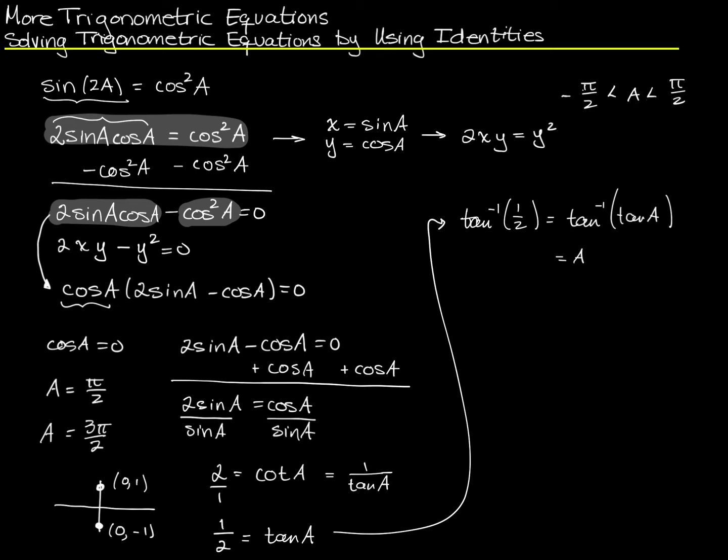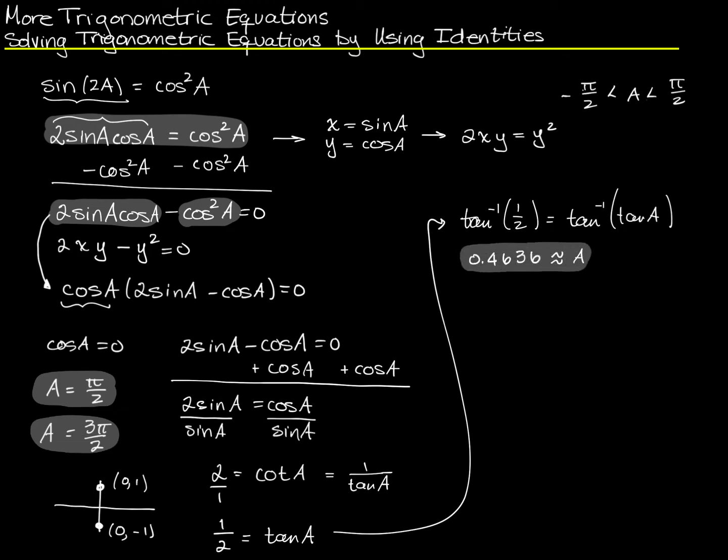And then the right-hand side is whatever angle has a tangent of 1/2. Well, there's no friendly angle that has a tangent of 1/2. It's not an angle that's in our chart. It's not a value that's in our table. So I'm going to have to use a calculator to figure this one out. The answer turns out to be about, in fact, let me change this to approximate. A is approximately 0.4636 radians.